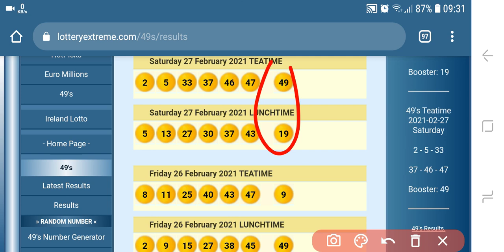49 plus 19 gave us 68. Here is 68, let me write all the numbers I get. 68 plus 9, it's 14. So you see 14 is our number today. Okay, let us go again. On our strategy, we have to say 49 minus 37. It gave us 12. You see, we got 12 before, guys. I don't think you forgot that on our missing numbers, we have 12 also.